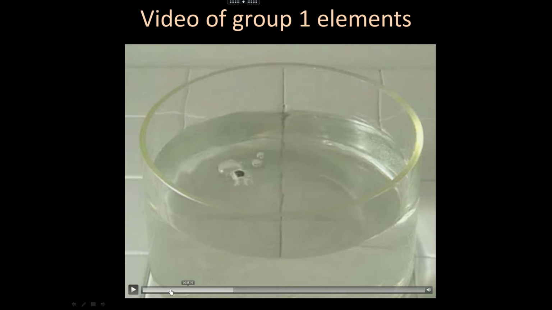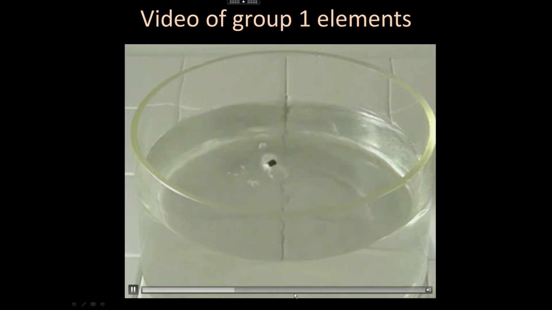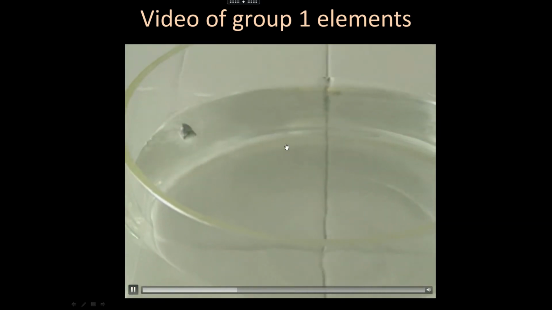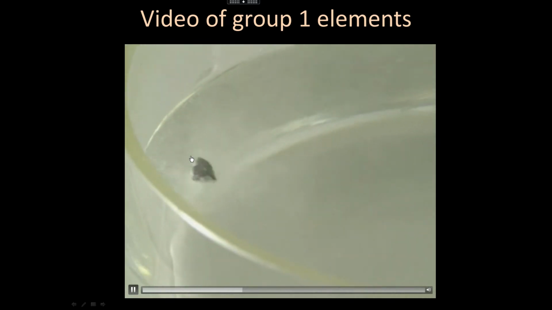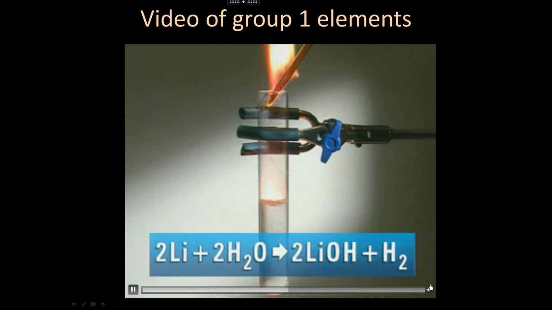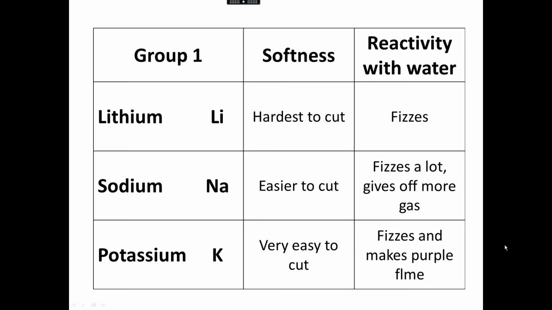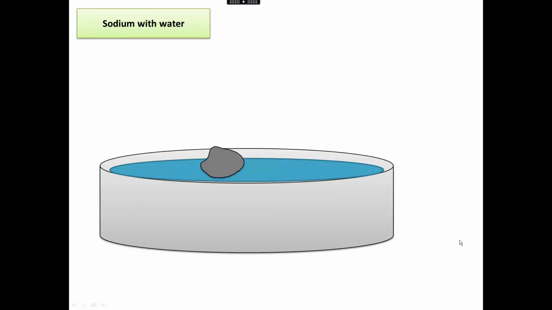You will also have learnt in the past that they react with water to form alkali, hydroxide, and also hydrogen gas. Transition metals do not do that. Okay, so alkali metals are softer than transition metals, and they react with water, but they are shiny when cut, so they share that property with transition metals.